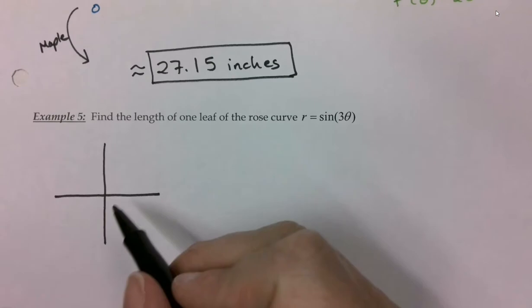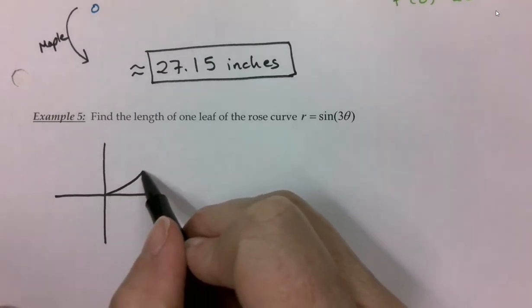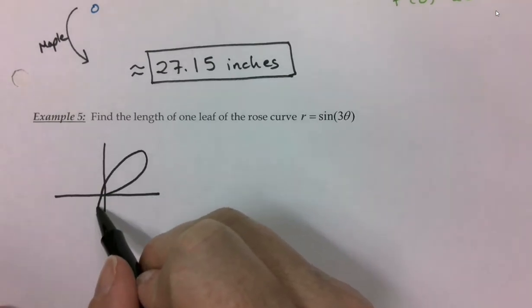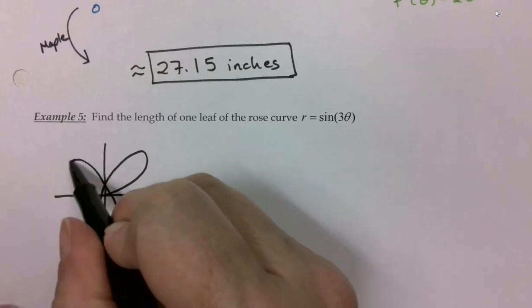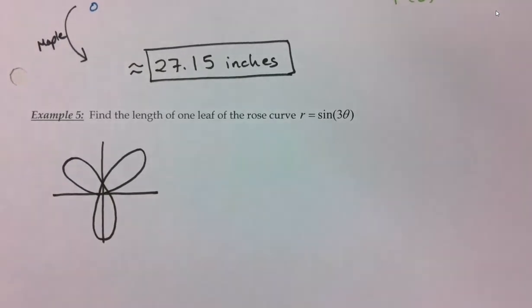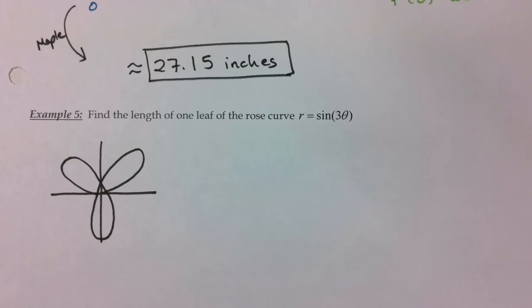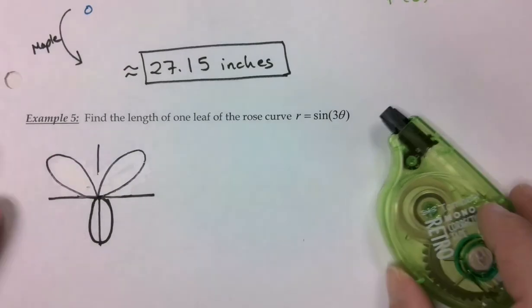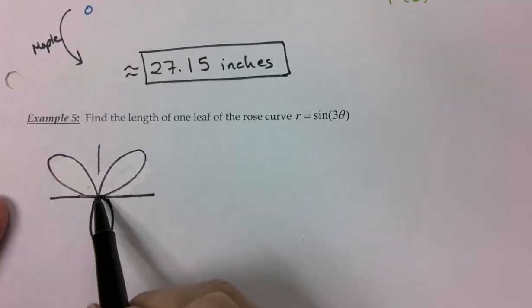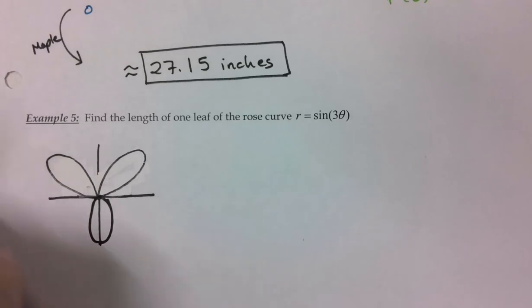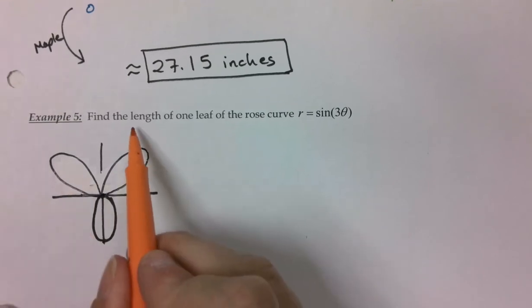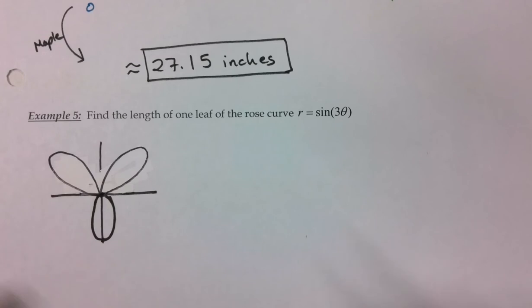So we need to start by drawing. So it goes like this. I'm sorry, I'm not the best polar coordinate drawer. Oh, that's just terrible. Hold on, let me make that better. One second. All right, that's a little bit better. I mean, at least this way it goes through the origin. So what I need to know is where does it begin? I need one leaf, essentially, of this. Because if I can find the length of one leaf, then I'll just multiply it by 3.